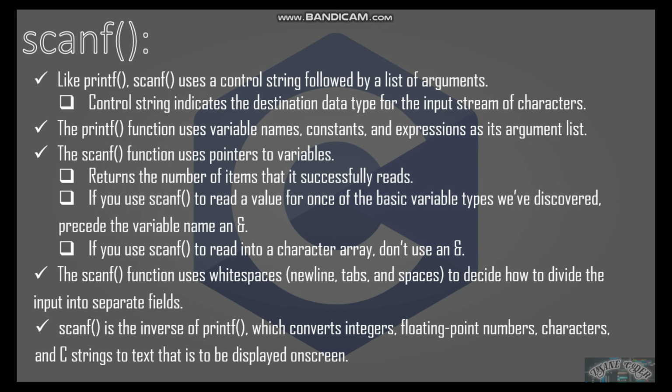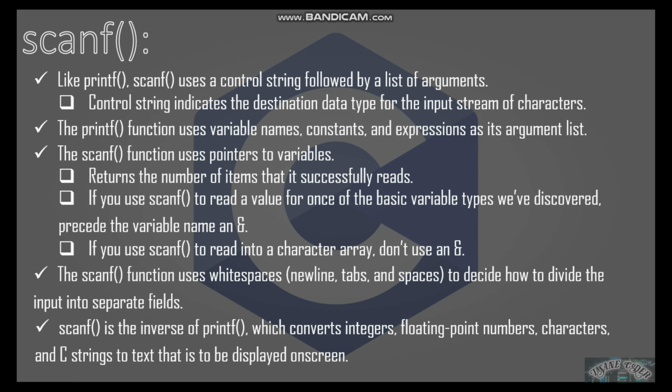The first argument is going to be how to convert the data that you type in. If you store that data in an int, you use format specifier %d. If you want to store it in a string, which we haven't learned about yet, you use %s. And then the second argument, and it could be many arguments depending on how many format specifiers you use, just like printf, would be the actual variable name. If the variable is anything but a string, you just use the ampersand. Otherwise, you don't use the ampersand.